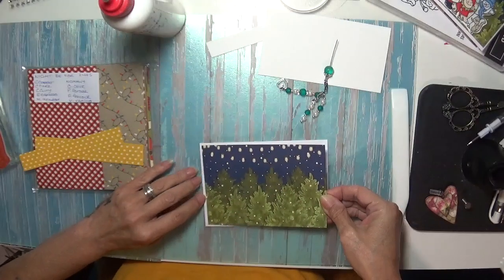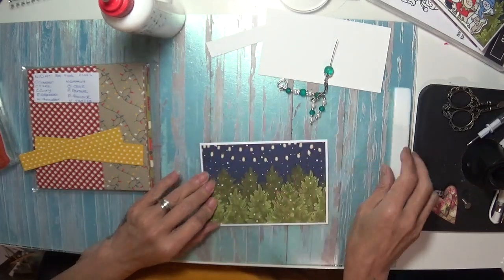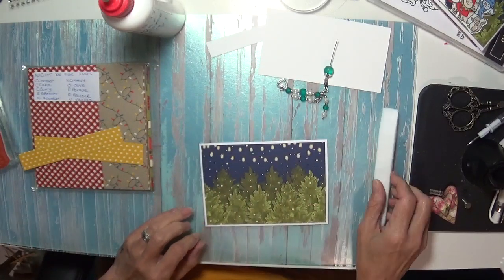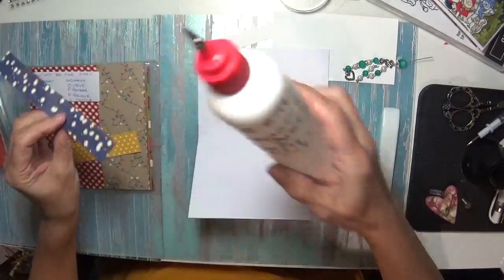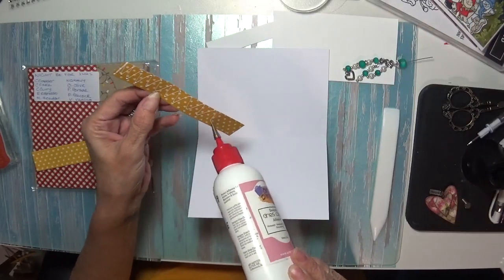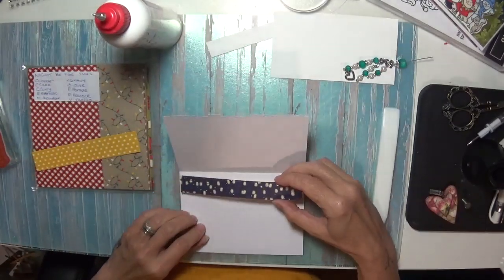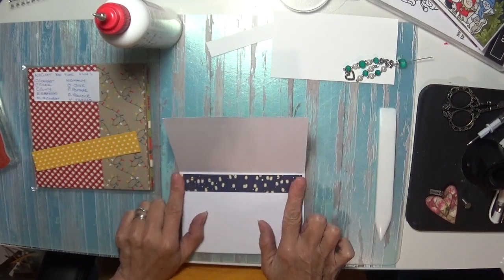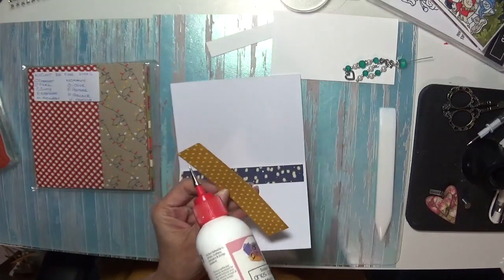Oh, I nearly thought I was going to put it on upside down then, ladies and gents. There you go, just smush that in. And that is the Night Before Christmas DSP. Let's get our light. I don't want to throw these bits away. So now we can follow it through on the inside of the card. Perfect. And with this one, I tried to come as low as I could to the very bottom.